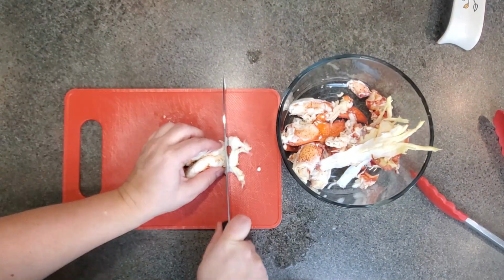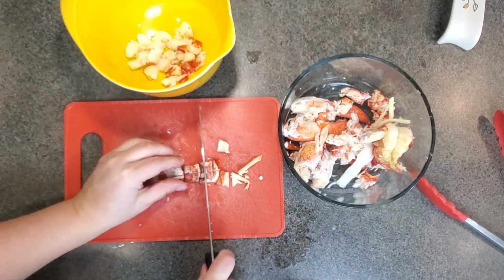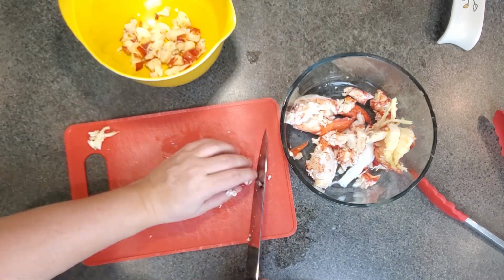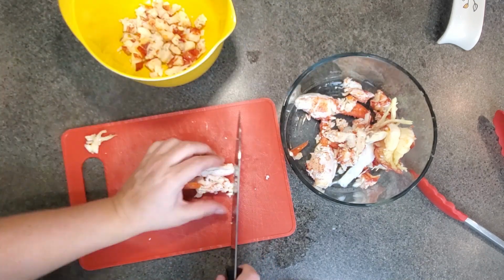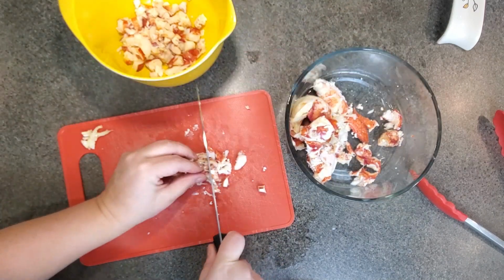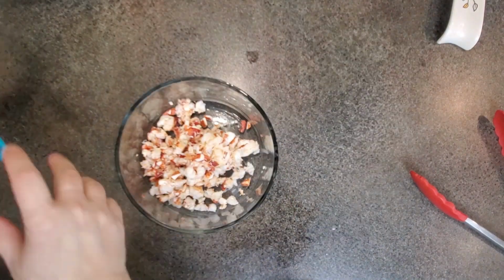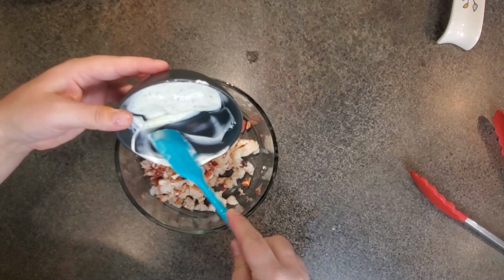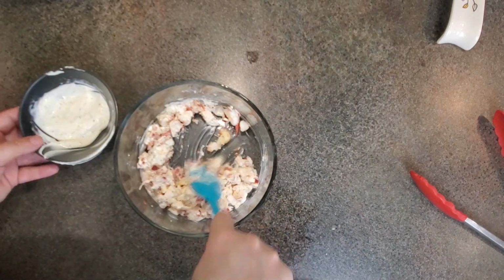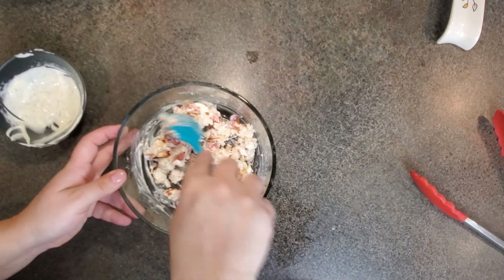All right, so now that I've got all of the lobster meat pulled out of the shell, I'm going to take all the meat and chop it up into little chunks. I'm going to divide it up into a bowl for my husband and a bowl for myself. Next, you're going to take your mayo and mix some of it into your lobster. Again, this is preference. You can put as much or as little in as you would like.